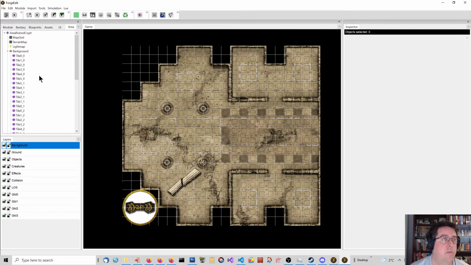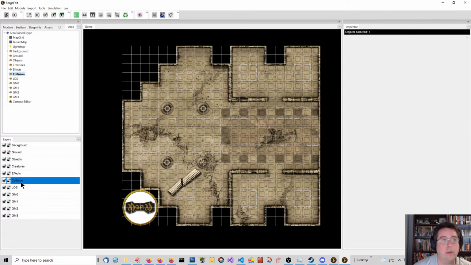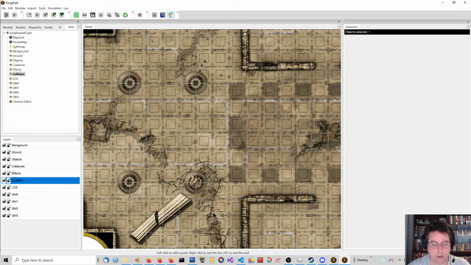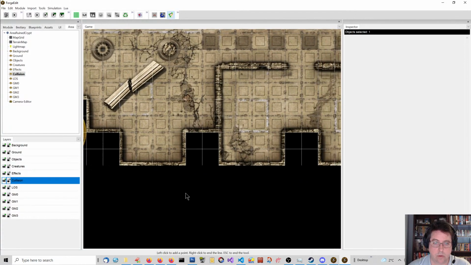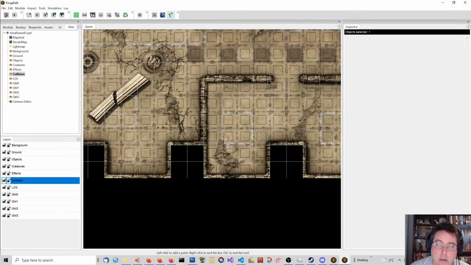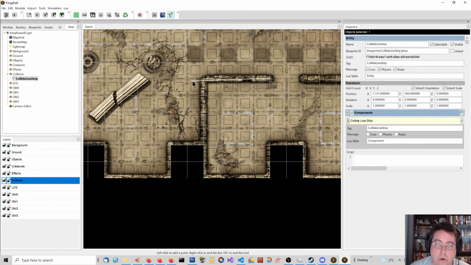So the other component for a map, I'm just going to hide this, collapse it, is collision. These are the walls to make it so you can't walk through stuff. It has to be on the collision layer. Anything on the collision layer is for collision only. And we have a special tool here. It's a line drawing tool. You click it. There are some very minor basic instructions here. Essentially, we're going to trace walls like we've seen in lots of other VTTs. So left click to put a point down.